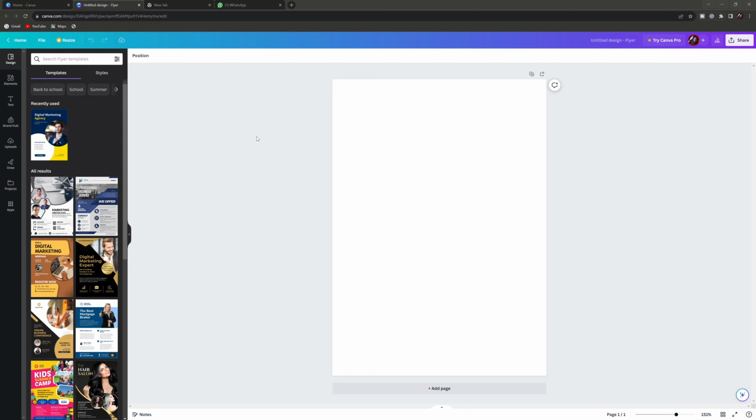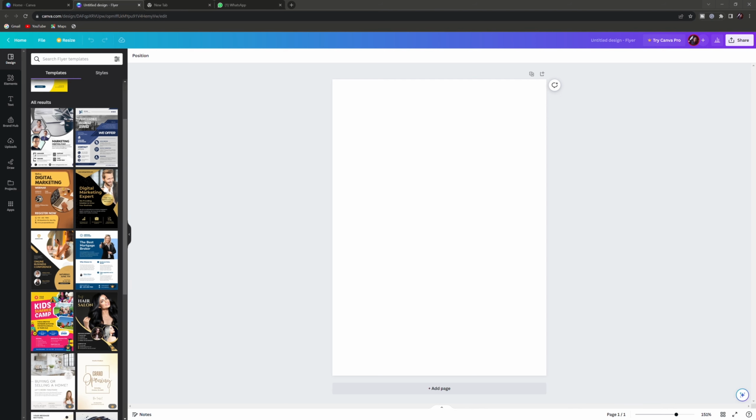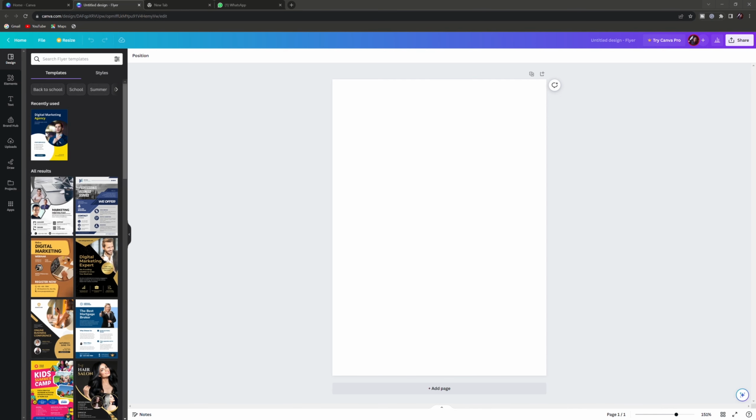Okay, so let's go ahead and describe this window. The same way it appears on your computer is the same way it appears on your phone. Now you can see the home at the top left hand side. When I click on home, it takes me back to the home page, and you can see the file, upload file, resize, undo and redo, the same way it is on your mobile device. We are in design right now. This is where the design is, and you can see a pre-made template here. You can pick any of these templates and start editing them.